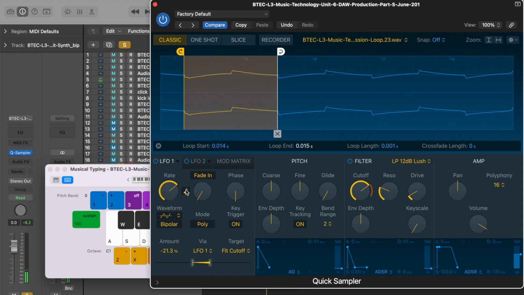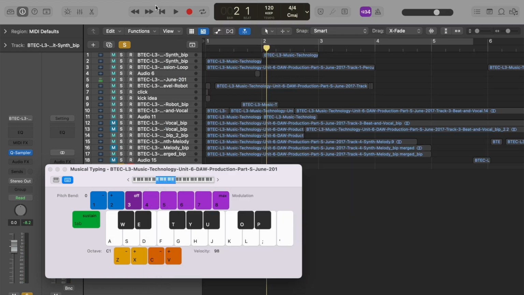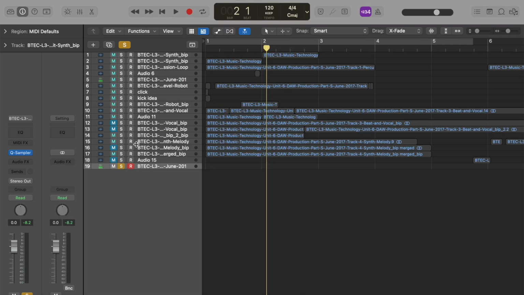And the rate, we can fix it to 1 bar. Change the wave type. Close this. Let's drag that back up to the top.